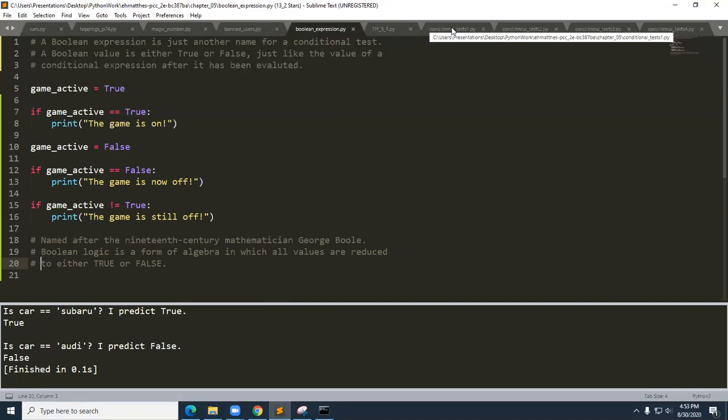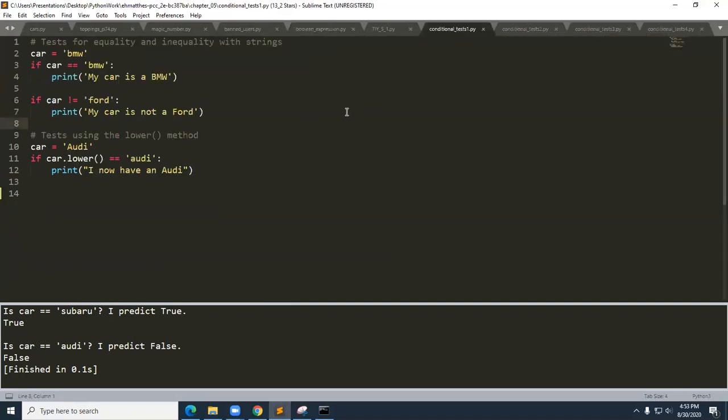So let's continue talking about conditional tests, but I'm going to put them in a file instead of running them at the command prompt. Now, when you run them at the command prompt, did you notice you don't end up having to put in a lot of those keywords? You don't need to put in those ifs and all that kind of stuff. So it really condenses things down a lot.